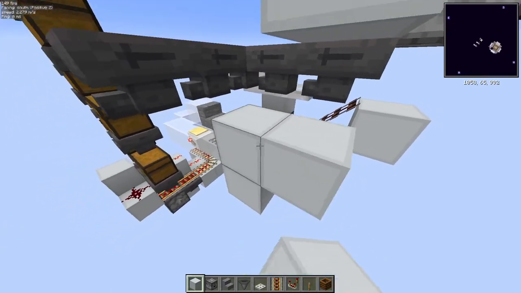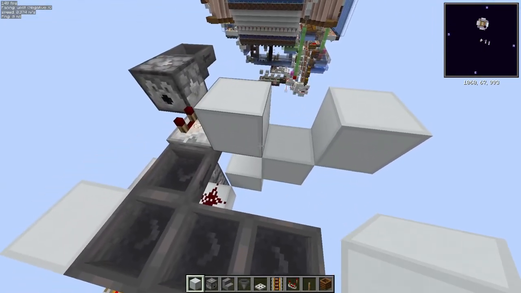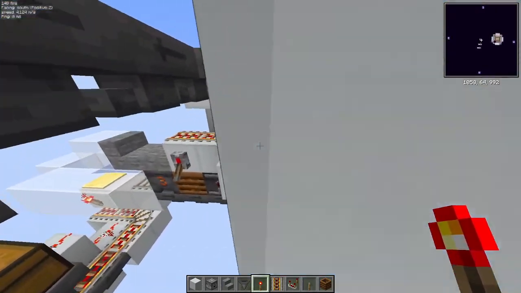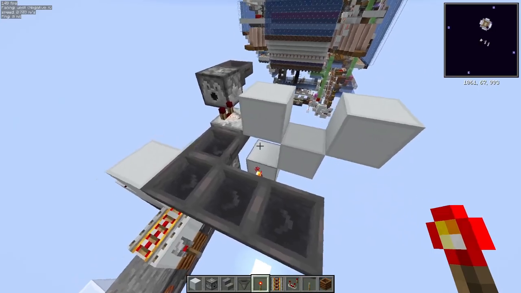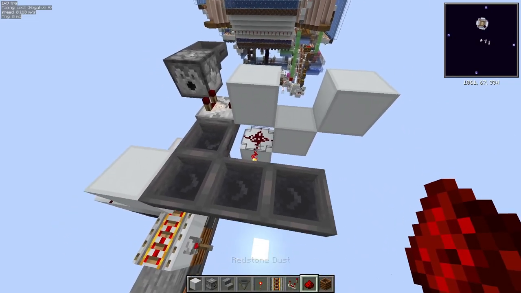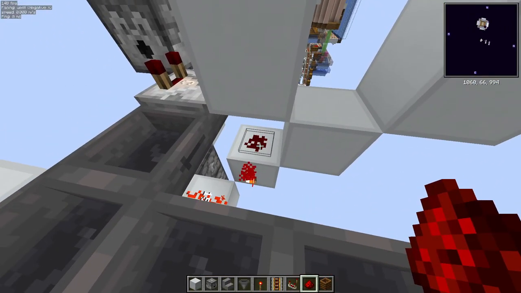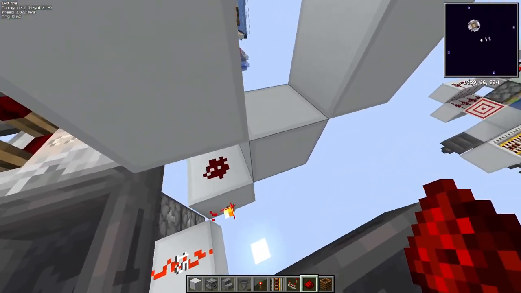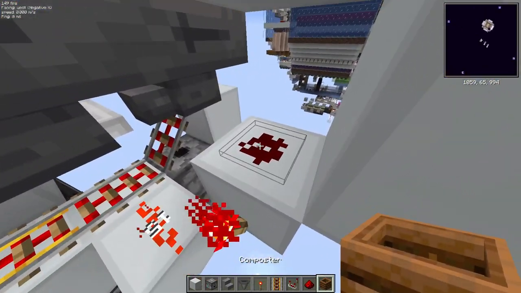Then I have a clock there. So I need 1 redstone torch here to power these rails. And one redstone dust here. And this is very important. This redstone dust right here needs to be in dot mode. If you don't put it like this, so if it's across, it will not work. So it's important to right click so that you see only a dot.